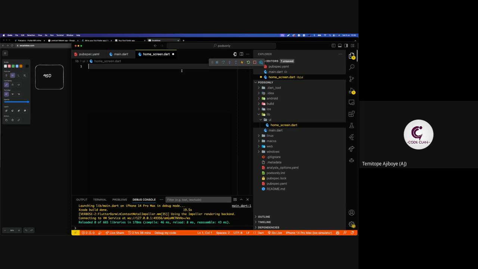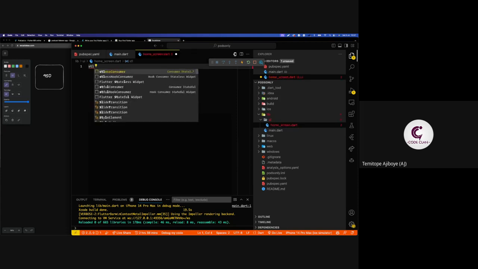VS Code or any IDE you have has the shortcut for it. So all you have to do is type STLESS. And you see that it already highlights Flutter stateless widget. I'm going to hit enter.